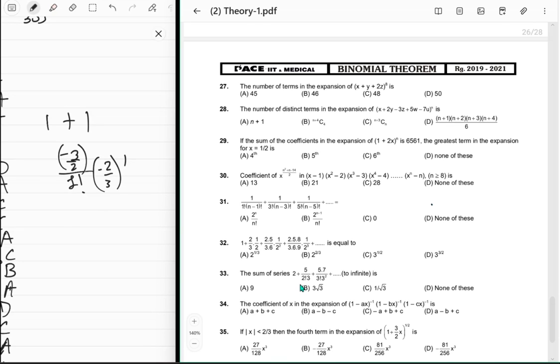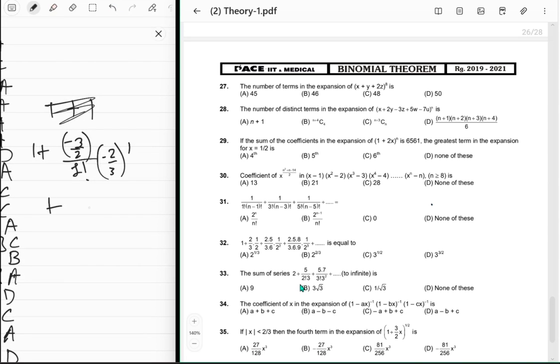The next, so we got 1 plus this guy, so this guy is just also 1, and that's why it becomes 2. Next term will just be -3 upon 2, -5 upon 2, -2/3 power 2, right? Upon 2 factorial. Look at it, it works out, right? So you got that 2, this cancels with that, right? This 3 cancels with that, so got 5 upon 2 factorial, and also this 3 because it's squared, so 5 upon 2 factorial times 3, and so on.